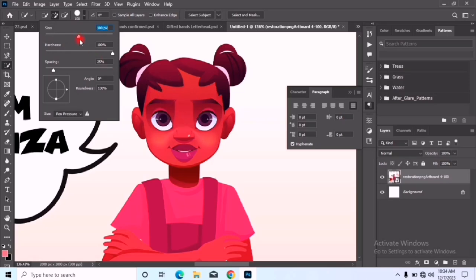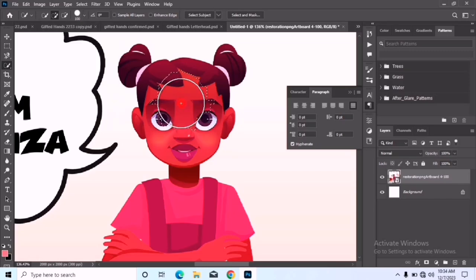Okay, I think this is okay. Now take for instance we are good with this. Now you click on the object you want to make selection on, click on it. Now notice what is happening. Can you see? Automatically it selected the head. So if I click like this, it's going to do another wrong selection, which is very bad.